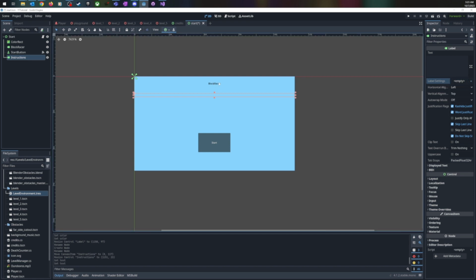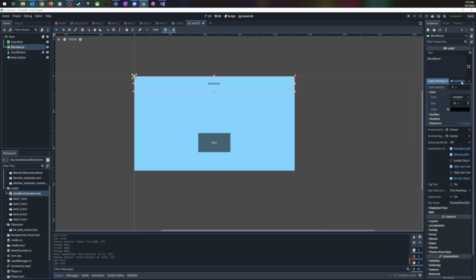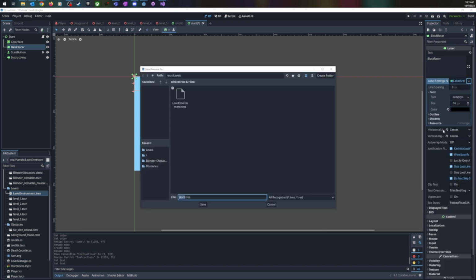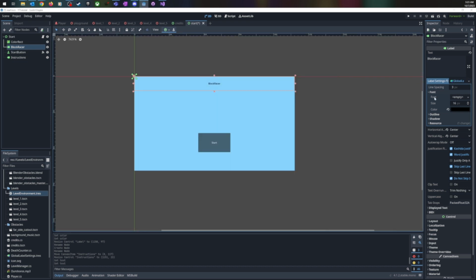Actually, let's make these both the same. So we got this. Save as label settings in our path. And I'll show you why we're doing that in a minute.